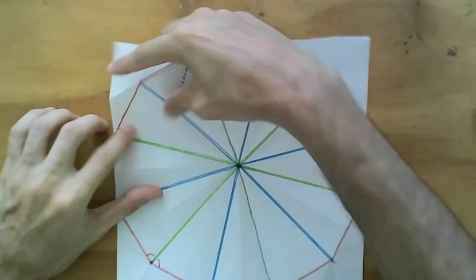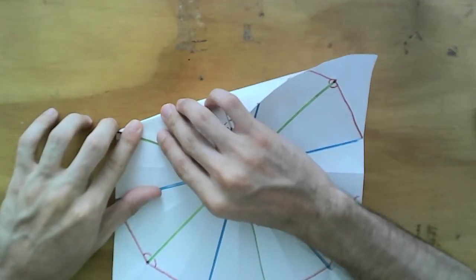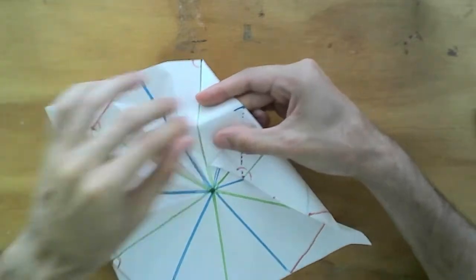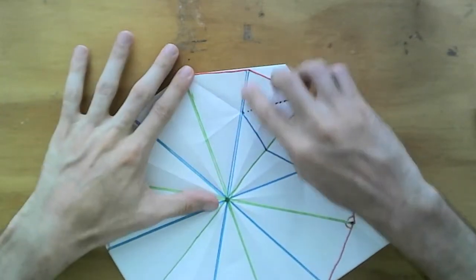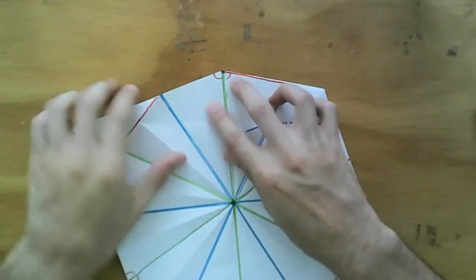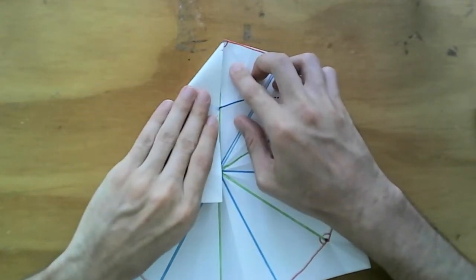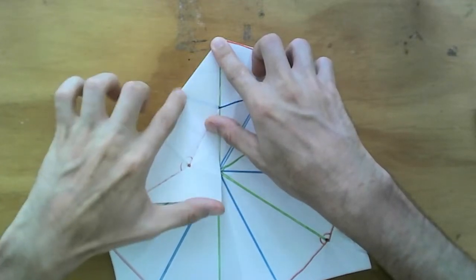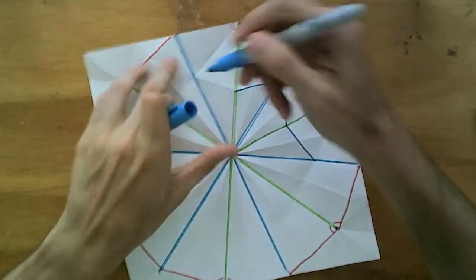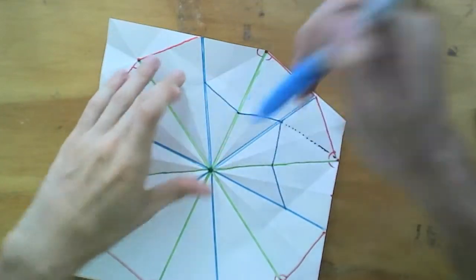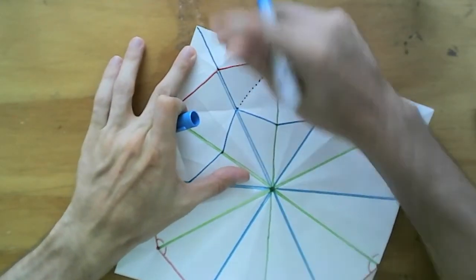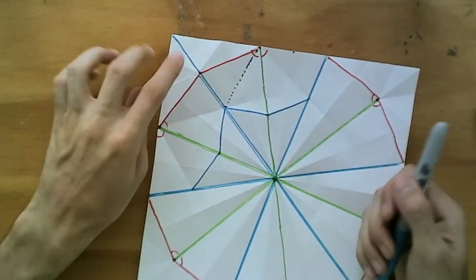Now we bisect this one until it hits the blue and then when it hits the blue, we just fold the blue. And then that angle also gets bisected, hits the blue, the blue right there. And then this gets folded. Right? You kind of see the pattern where this is going. And well, it turns out that this line is just simply an extension. That line just simply keeps on giving. And then that's the piece. That's what it is.